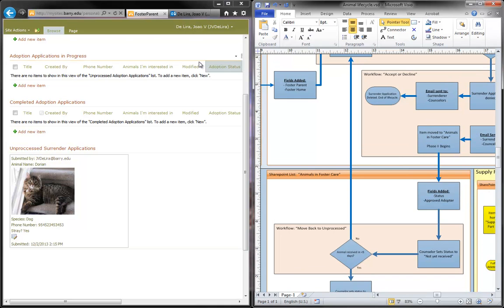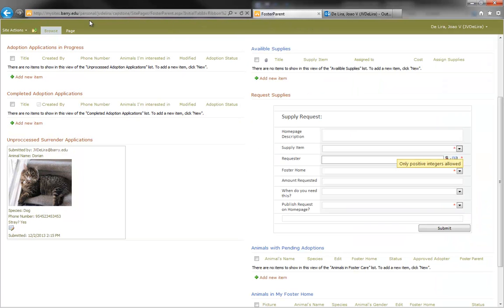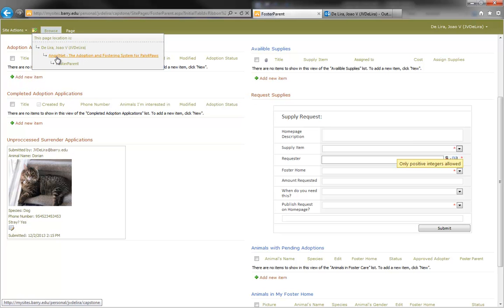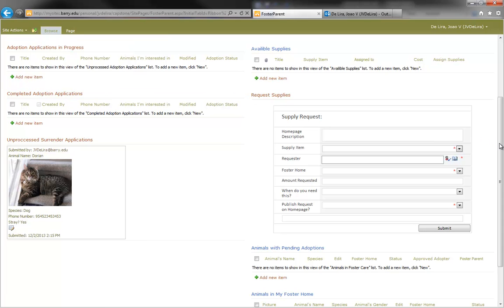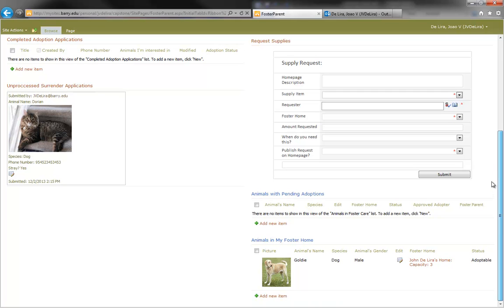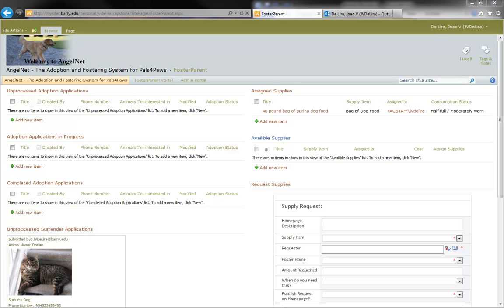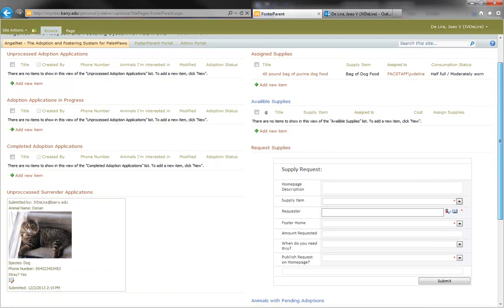So if we navigate to the home page, well, actually, I'm realizing now that I spoke too soon. Let's not go to the home page yet.